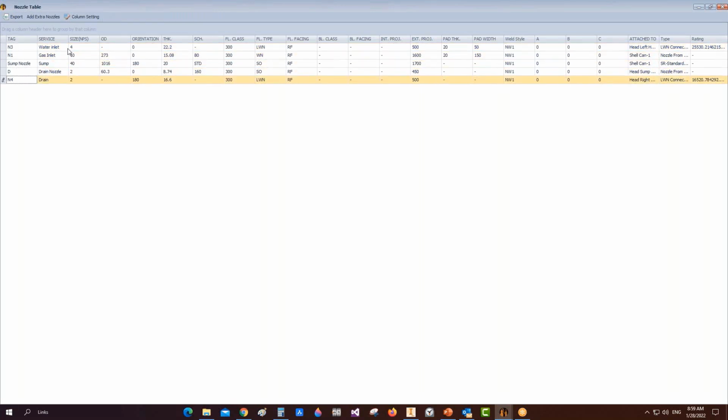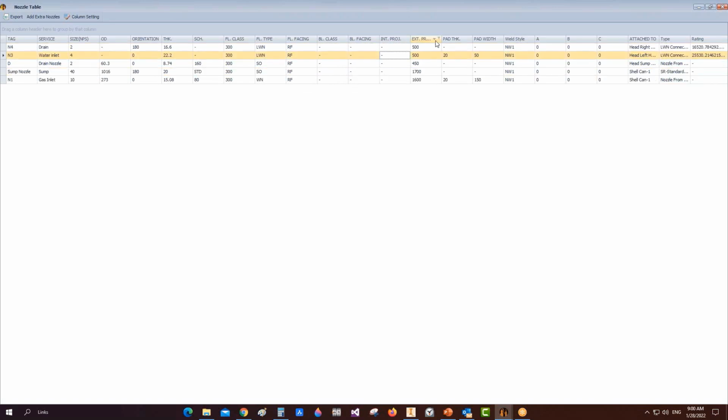Here we have the tags of nozzles that we define, the service of each nozzle as per our definition, the size of each nozzle, the outside diameter, the orientation, the thickness, the schedule of nozzles, the connected flange rating, the facing or the type of the flange: long weld neck nozzle, socket weld, or slip-on sleeves, slip-on flange, round face flange, and if you have a blind, automatically the blind flange information will be filled here.